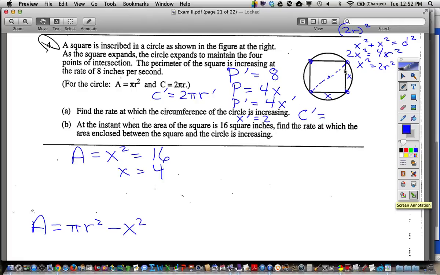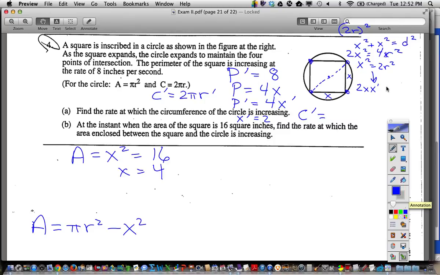Now I think I'm getting somewhere, because now I think I can work with this over here. I got all these different equations, but I just got to know what I need. I can do the derivative of any of them. I can tack on x primes, r primes, whatever I need. So this would be 2x x prime. Probably missing something here. It seems like I'm making something wrong right here.